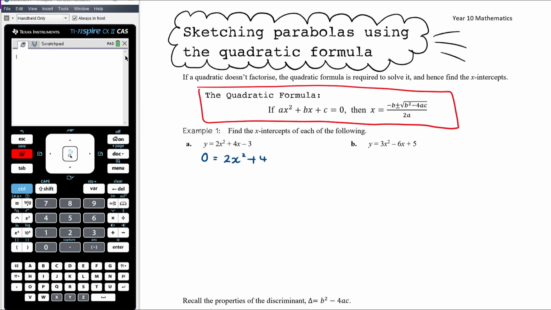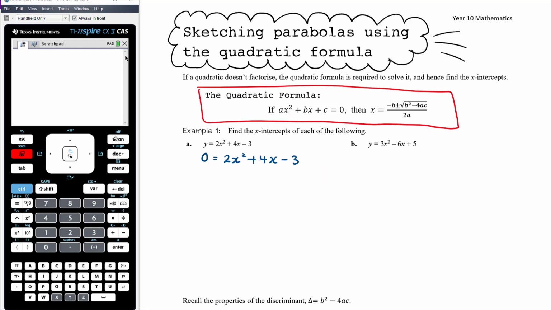We then have a quadratic equation to solve. And just like in the previous section, I wouldn't be using the quadratic formula unless I needed it. I'd be first trying to see whether I can factorise: 2 times negative 3 is negative 6. Factors of negative 6 that add up to negative 4, they don't exist. It's going to be 1 and 6, negative 1 and 6, positive 1 and negative 6, negative 2 and 3, positive 2 and negative 3, and none of those are going to add up to negative 4. Okay, so we can't factorise. So if we can't factorise, then we use our quadratic formula.